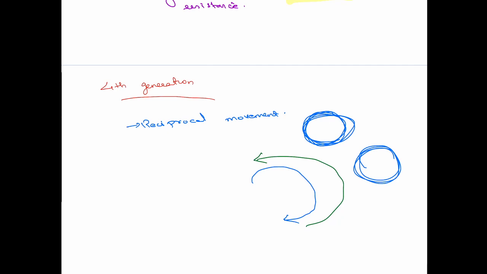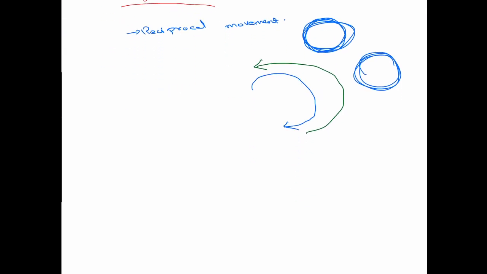Okay, and certain things I'll tell you later on. It gave some extra cleaning effect, okay, basically not cleaning effect. It was less cleaning in fact, but the main thing it did was it decreased the torque. It decreased the frictional resistance. If you are giving a 360-degree rotation, there is going to be more friction, so this decreased the friction. We'll come on to the details of what happened when reciprocal movements were generated. So that was the fourth generation, again nothing related to the system, it is just the reciprocal movements.